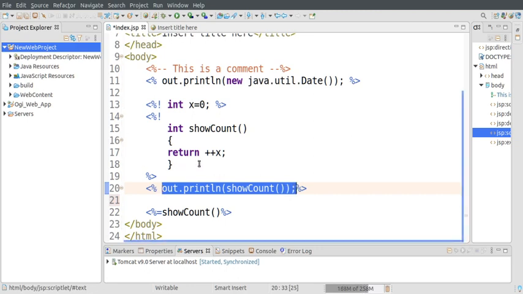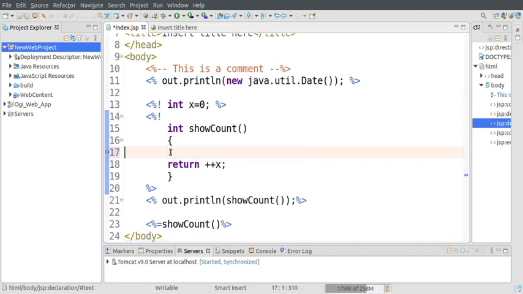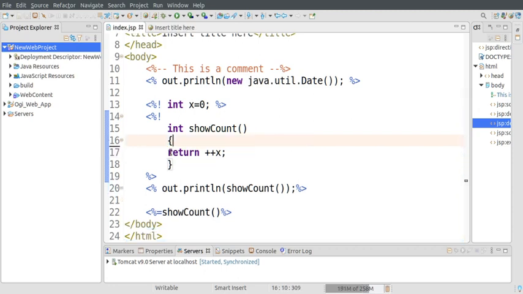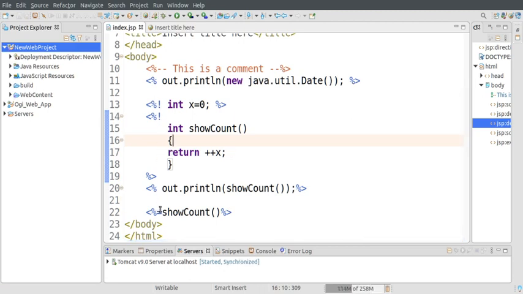If you call it from here, it will say that it is not in the scope of this method, because this is just a local variable and it can be accessed only from outside this declaration, as it is just part of the init service.